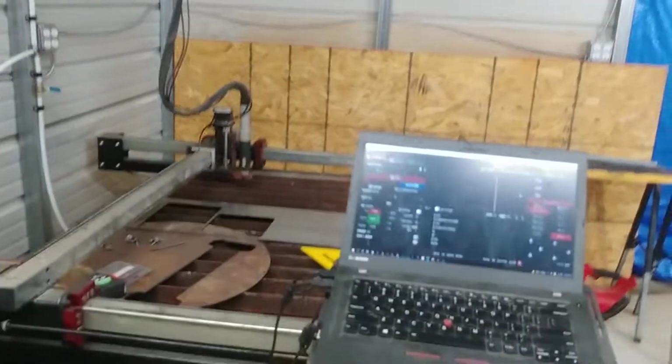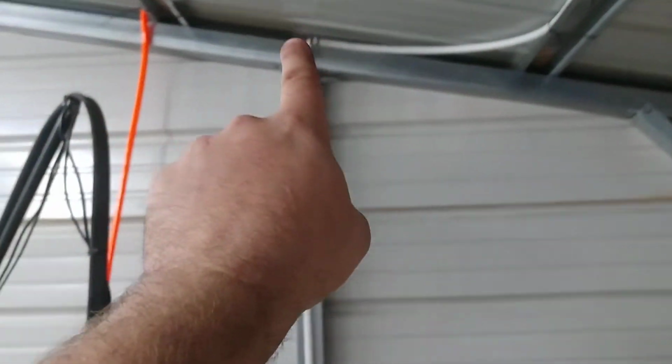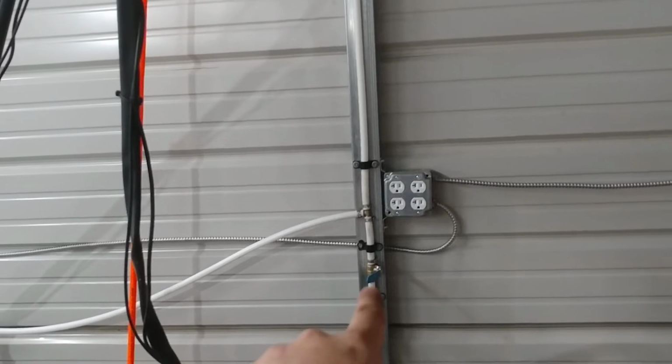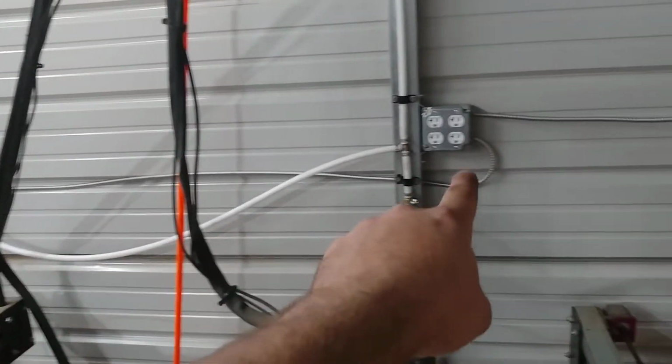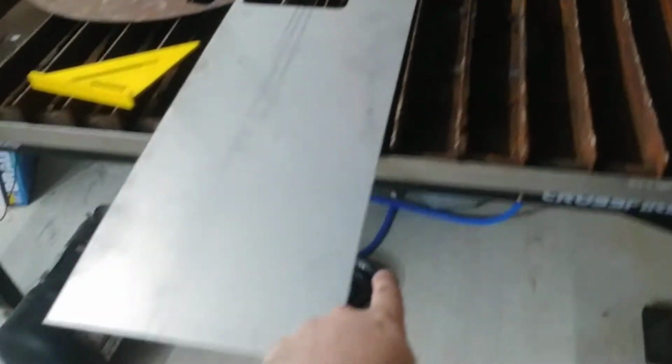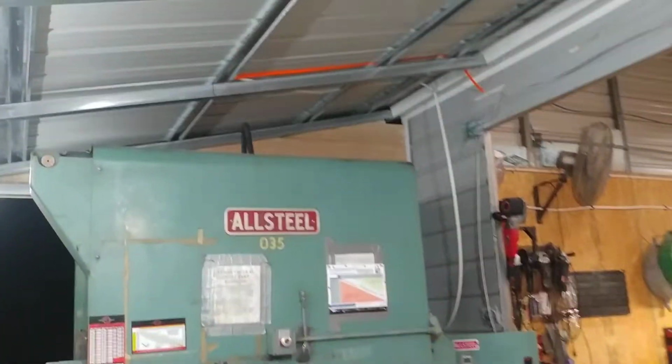I ran my water line. So I've got a water line coming down to a T there, and then that goes to a spigot for outside. And then this comes down and into that tank. So I filled that up today. Went ahead and ran everything.